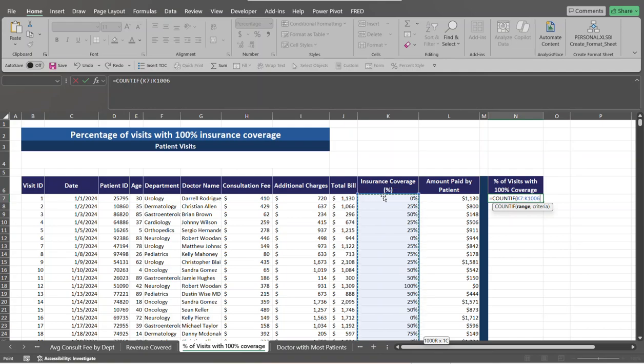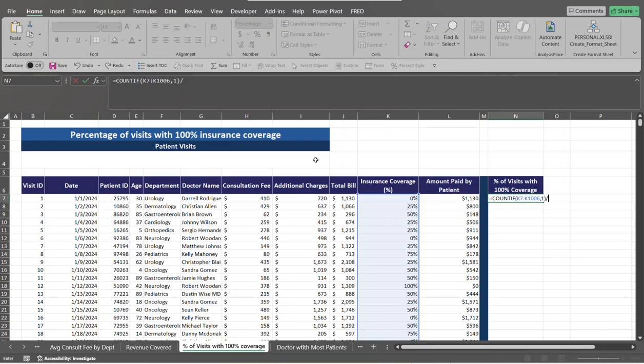And basically, what do we want that range to equal? Well, we want it to equal 100%. So we're going to press comma, and type in 1. We type in 1 because this is a percentage column, meaning that this is a fraction. It goes from 0% all the way up to 100%, and 100% equals 1, basically. So we're going to close that.